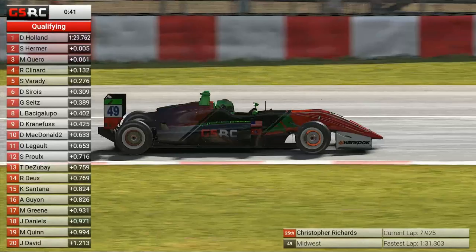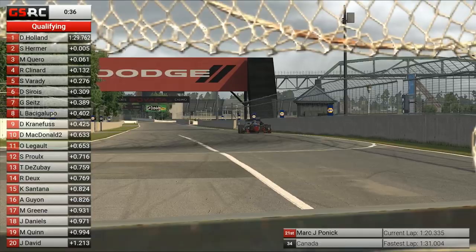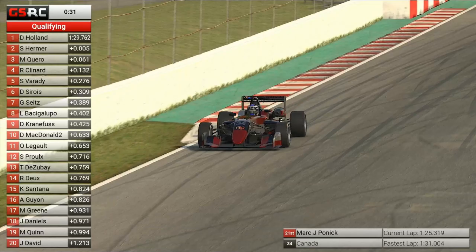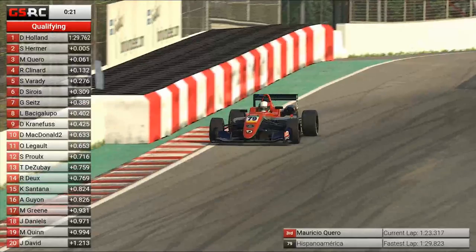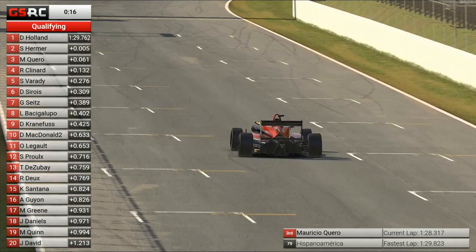Now, what's curious is the number 74 of Greg Seitz is already in pit lane, starting from 7th right now. Doesn't have enough time to get back out there. And that is much farther down than usual of what we're used to seeing from Greg Seitz. I'm hoping that he knows what he's doing, because I would have thought that he'd want to get back out there and try to pipe in as many laps as possible, get all the way up to the front and out of potential trouble.